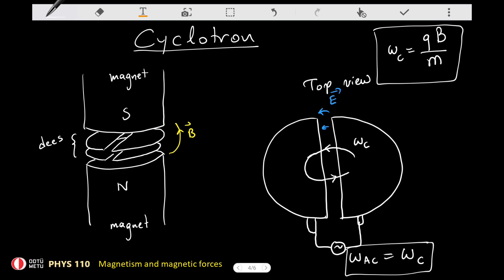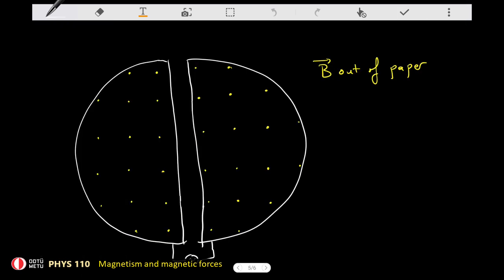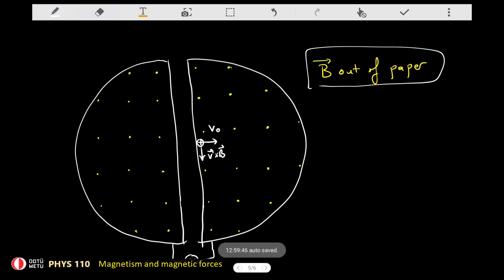So let's just go over the motion from the example of protons. The usual slow source of protons is at the center. Suppose that we have obtained a single proton in here, which is moving like that. Okay, let's describe the motion. The magnetic field in here is pointing out of the paper, or out of the screen direction. Velocity is to the right, so therefore V cross B is downward. So let me just show it in here. This V cross B is pointing downward. Since this is a positive particle, the force is also in this direction. So the acceleration is in this direction.